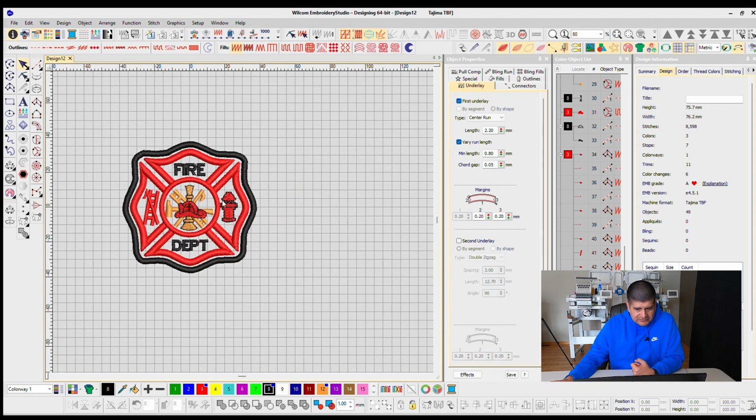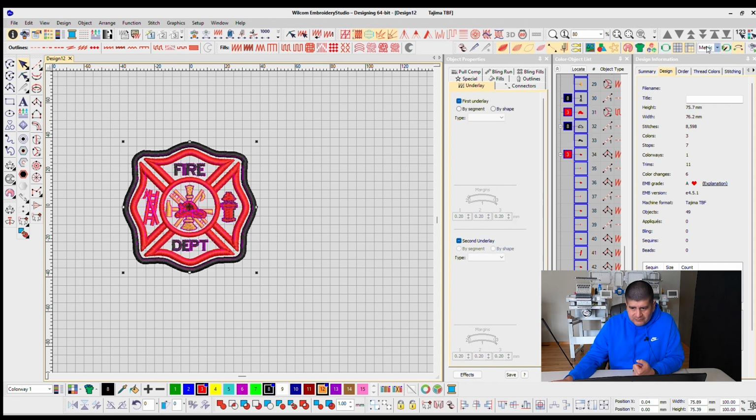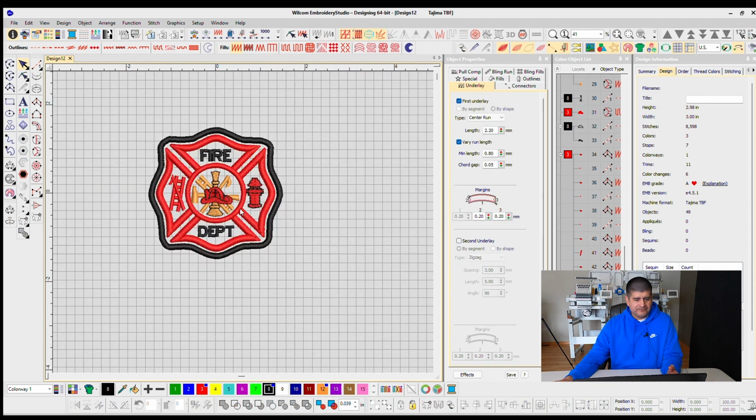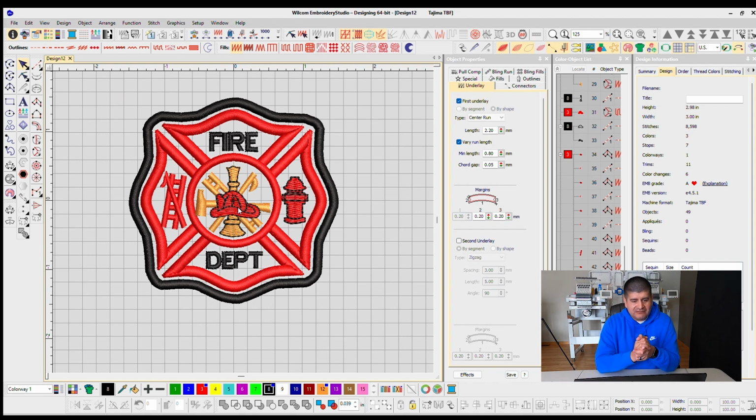And then of course, you want to verify your trims. So I verified my trims. Let's verify the size of this. When I go to metric, it's at approximately 3 inches. Perfect size of what I want to go with. So let's go ahead and stitch this out. And of course, if you have any questions, I know there were times I was moving fast. Sometimes I zone out and I'm in my own world and I miss little small details. Let's stitch this out and let's see our final product.